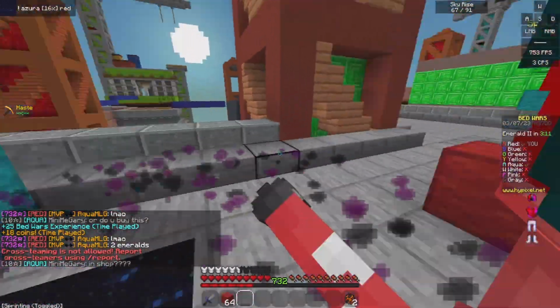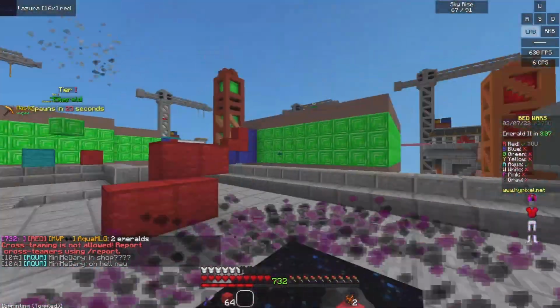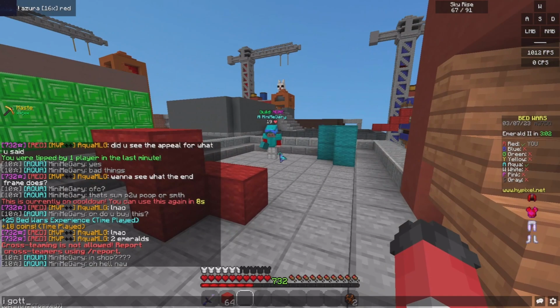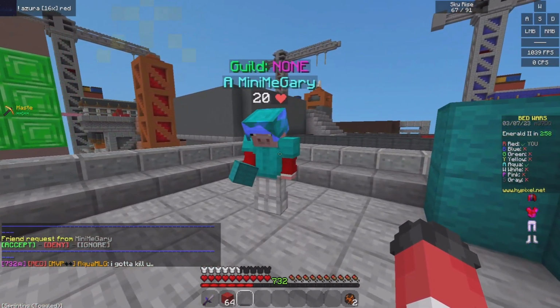Oh, you can't even get away from it that well. I guess you can practice your aim, which is mine is terrible. Ah, hell nah. Well, I gotta kill you. I mean, they still have a bed. I can't accept your frame request.